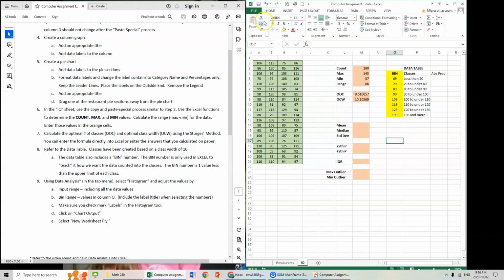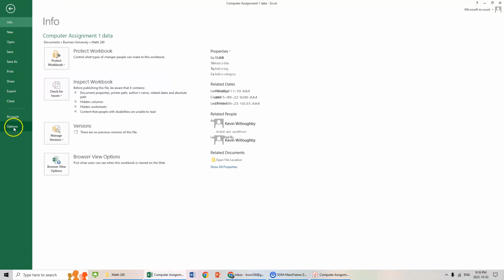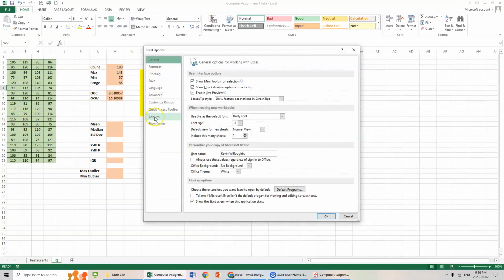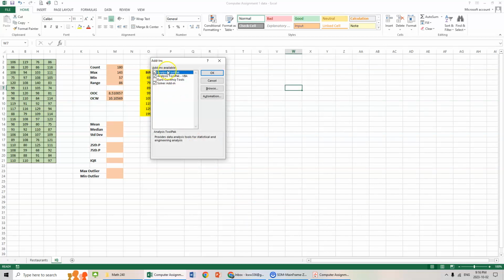Now, one thing you'll have to do in your Excel program is add in the tool that we're going to use to create our data table. So go File, Options, click on Add-ins, click on Go, and make sure that first one is checked, just the Analysis ToolPak.